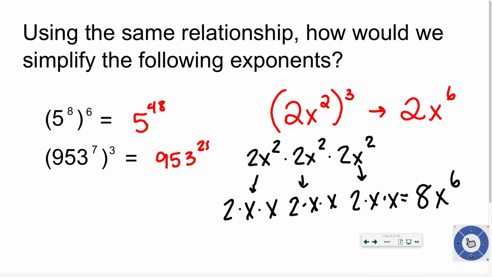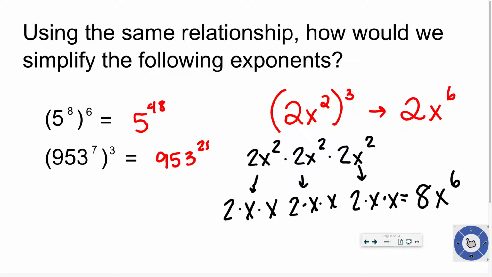But if you did use the rule and you checked it, you'd see that there's something a bit off. This is the one that throws a lot of students off. In pretty much every class I've ever taught this to, when I do a problem like that, they all jump. The first person that volunteers would have said 2x to the 6, because you still aren't making that connection that you're multiplying everything inside to the 3rd power. But notice what happens when you break it out. I heard Emmanuel, the second I started, say, oh, that was wrong. Because when you see it broken out, you can see that you're actually multiplying everything, and you catch that mistake on your own.